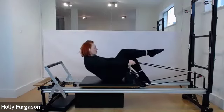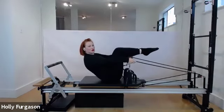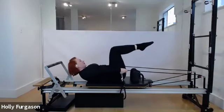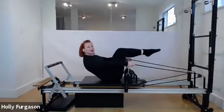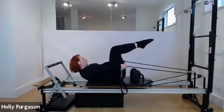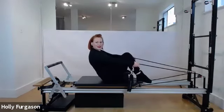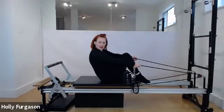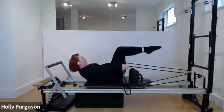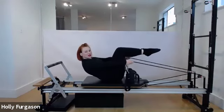If you'd like, you can lift the legs up to tabletop and hold them in tabletop. Ish. It's kind of like a teaser here. So they have to move a little bit to be able to get around them and roll down. Should feel like the ropes are helping you, that they're not really heavy or really light. If your legs are in the air, try not to drop and pick up the legs. The legs would stay in the air the whole time. You don't get to drop them down to sit up.